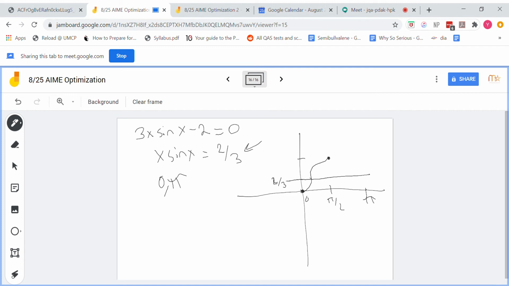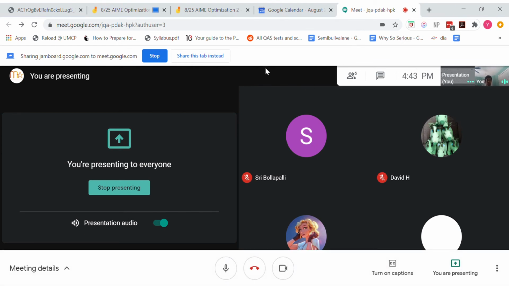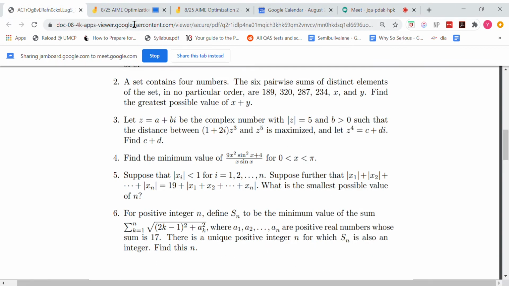And in fact, there's two solutions, because if you continue this, at pi, x sine x is also 0. Alright, so therefore there is a solution to this, which means there is a value of x that satisfies this minimum bound. And so our minimum value is therefore 6. Alright, so it's not enough to just find the lower bound. We also have to prove that there's a value that satisfies that lower bound.